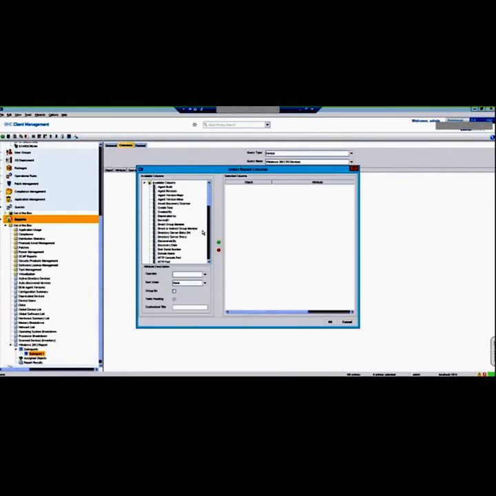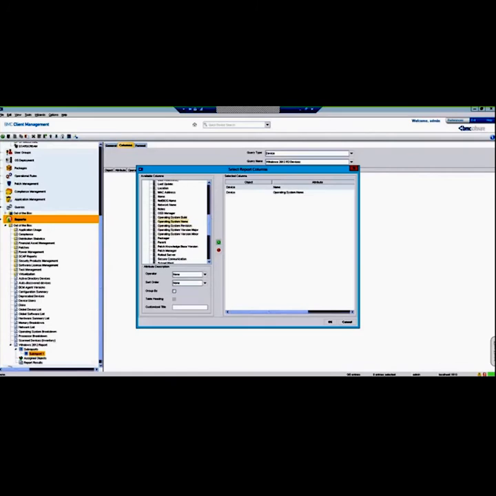2012 R2 devices, and then the columns that I want to see, for example, let's go by device name, or name, I should say. Okay, so that's device name. Let's do operating system name.